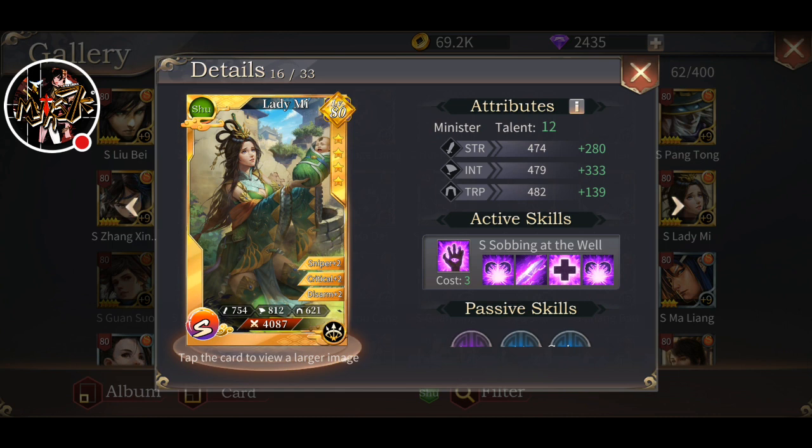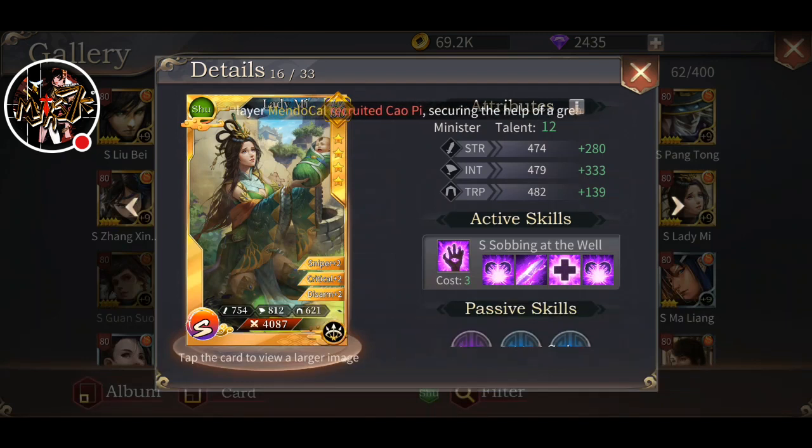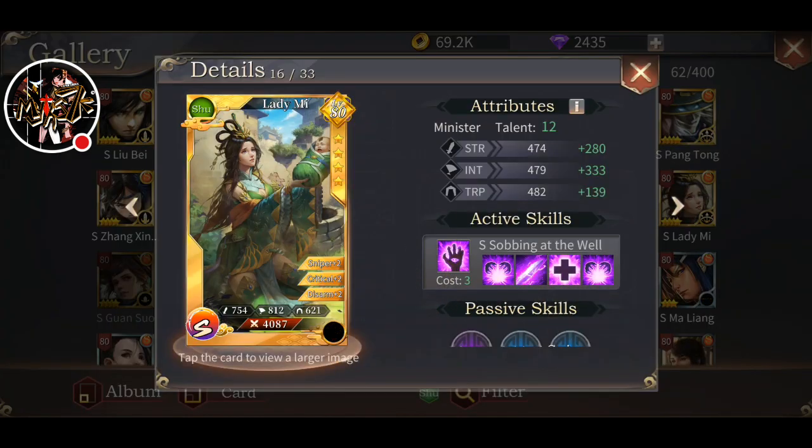But the whole point of including Lady Me in your deck is to debuff the opponent main mage intellect before Xiao Qiao buffing their mage, okay? But you may ask, how's that possible? Because Xiao Qiao's skill is 0 cost and her skill is 3 cost. How can you use her skill before Xiao Qiao's, right?